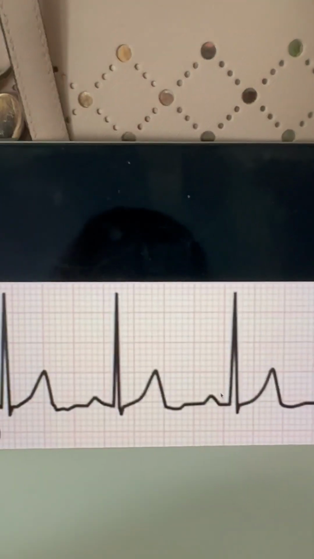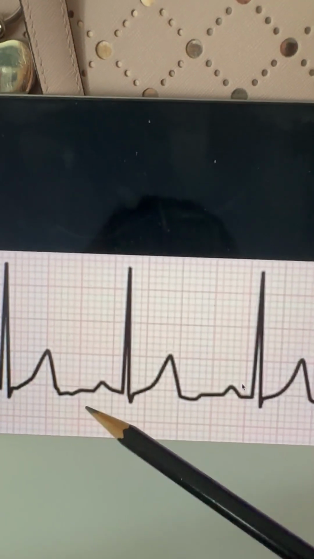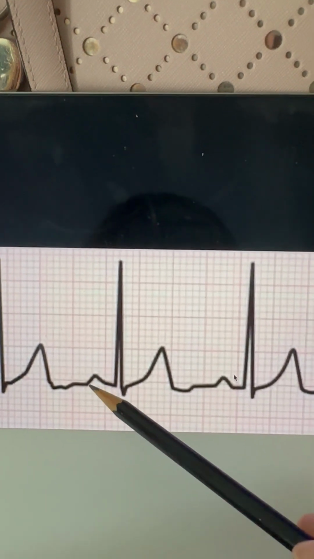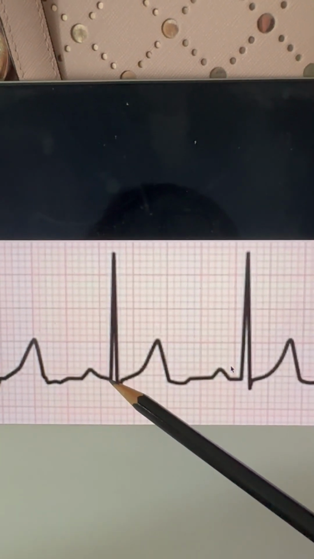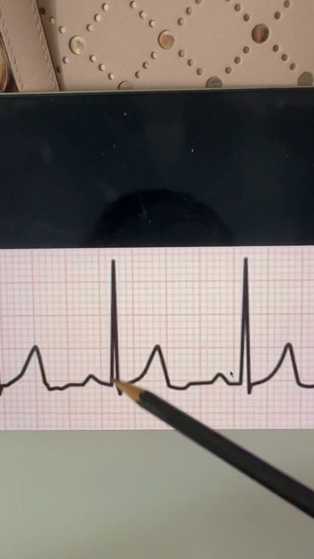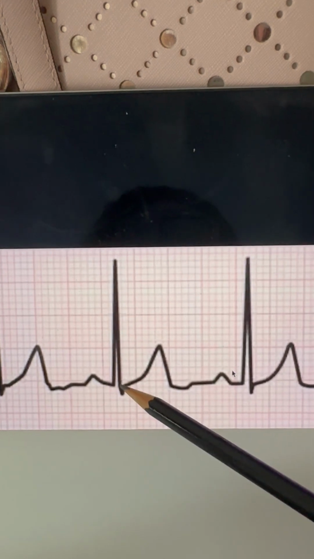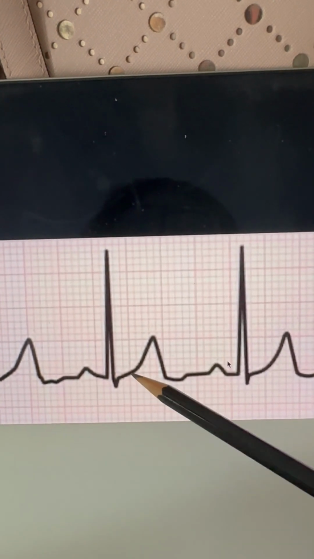All right. So the way to use the paper, if I can get the pencil, okay. So identify your P wave, okay. I know this is kind of hard, but your Q wave starts right here. It's very tiny. And then from up here to here's your R wave. And then do you see this little lip? This is your S wave. And then this is your T wave, okay?